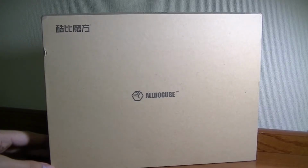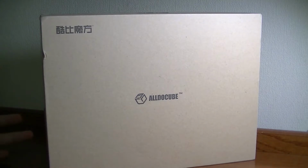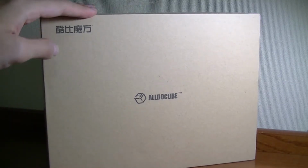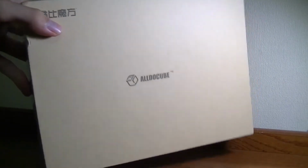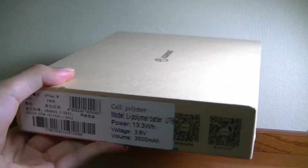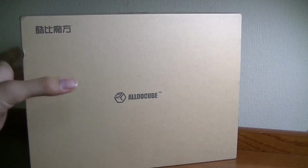You're watching our video unboxing and first impressions look at the Cube iPlay 8. As the name suggests, this is a portable 8-inch tablet, and the most interesting thing is its price. It might be the cheapest tablet that I've come across yet. The version I have here comes with 1 gig of RAM and 8 gigs of built-in storage, so it's definitely a budget device, but it sells for under $50, around $45 sometimes, so it's very, very low cost.